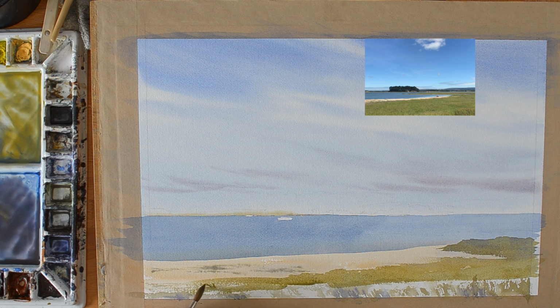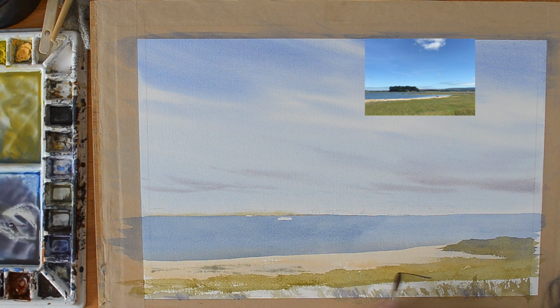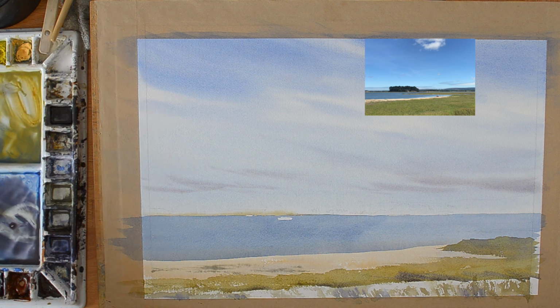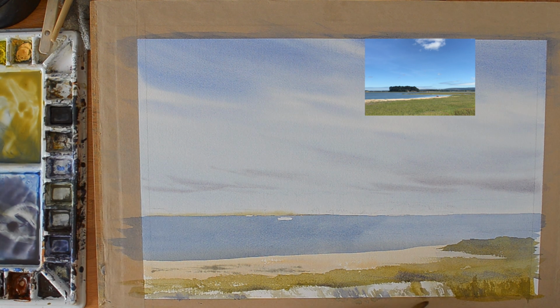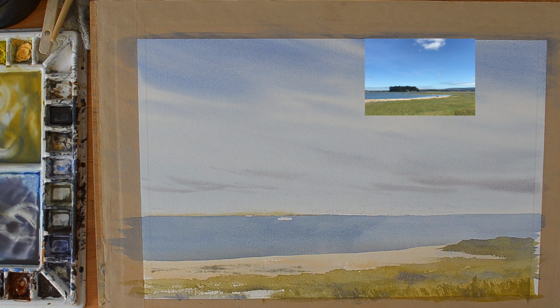Yeah, let's keep that. Shadow in here just stops it becoming a monotonous area of green. Now I'm going to put more raw sienna into this as I paint over the top here, because I can see when I refer to my reference photos that there seems to be a slightly drier, sandier area along here. Let's try and capture that.